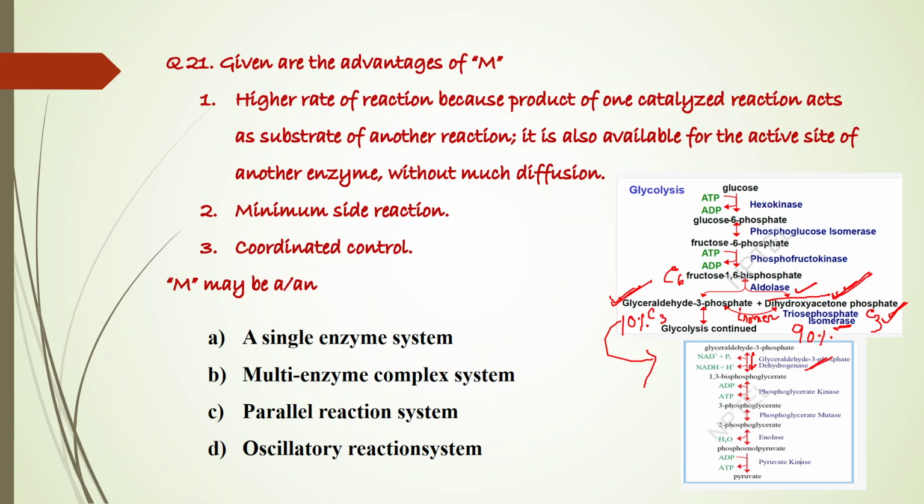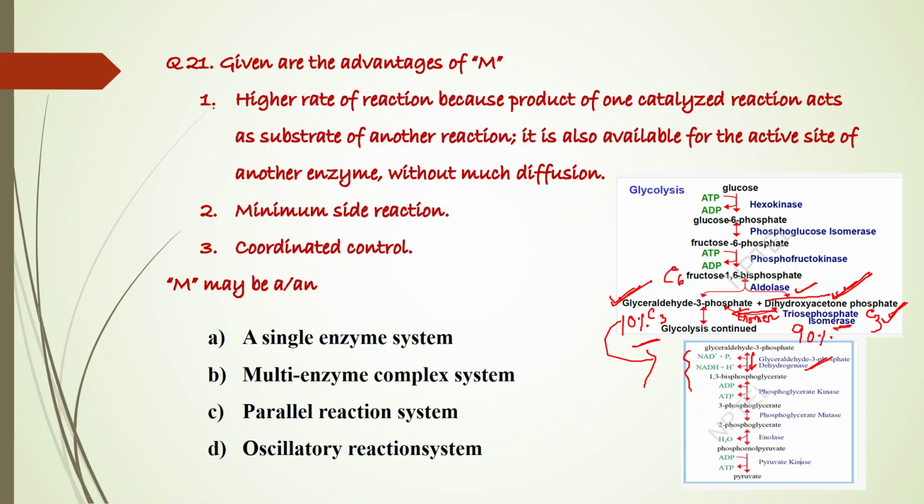To maintain this equilibrium, now more dihydroxyacetone phosphate needs to be converted to glyceraldehyde 3-phosphate. Now this only happens because of this next step of enzymatic reaction. If this was not taken up by this enzyme, then the shifting of the equilibrium towards this was never necessary. This is only happening because there are many enzyme systems involved in the overall process. So that is why you are getting the higher rate. Because of this multiple enzyme involved reactions, the overall glycolysis is happening.